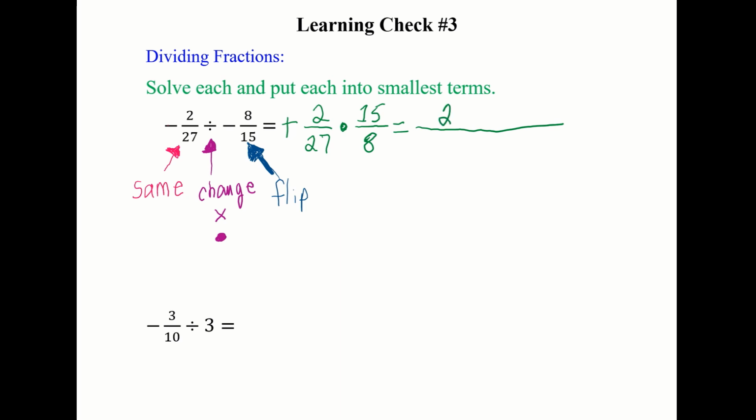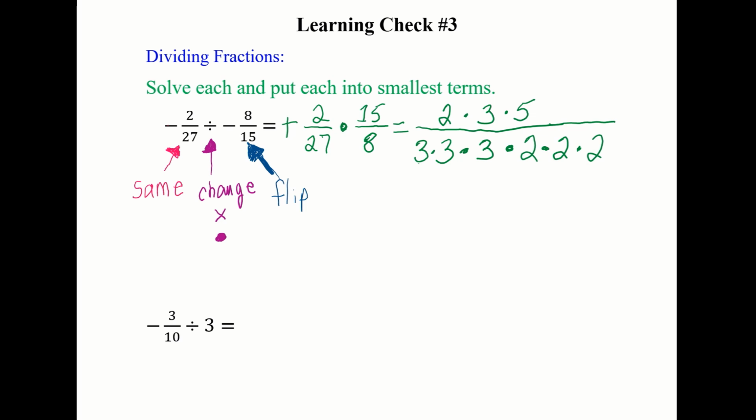This becomes 2 times 3 times 5 on top. On the bottom, I know 3 times 9 is 27, or 9 times 3. I'm doing this for a reason. Notice that there's a 3 in both of them. If you don't see that, go ahead and say 3 times 3 times 3. Remember in class we had 3 to the third was 27. Now that 8, we can break up all the way. That's 2 times 2 times 2.